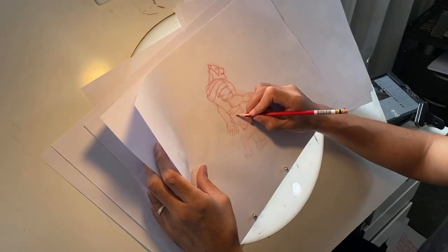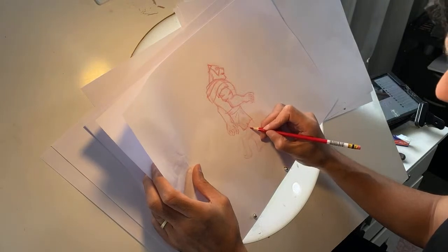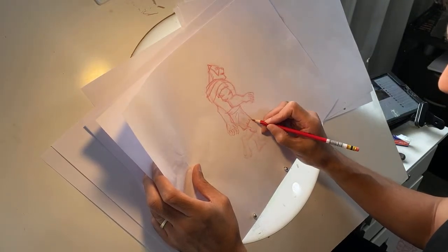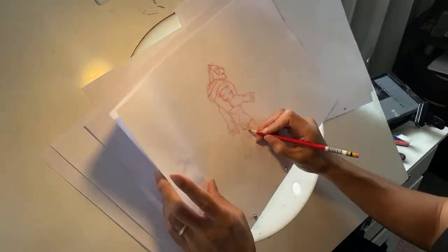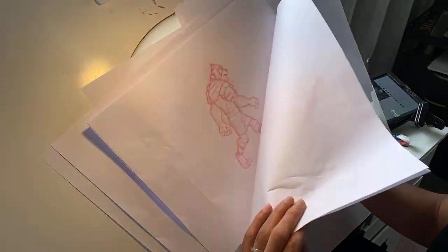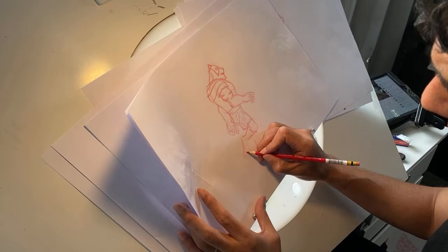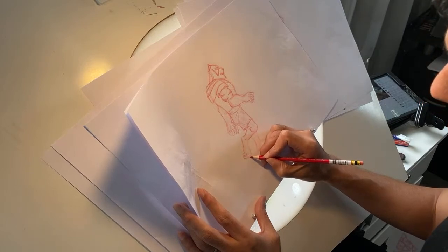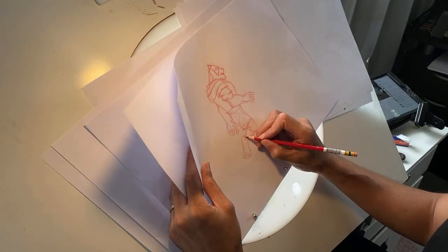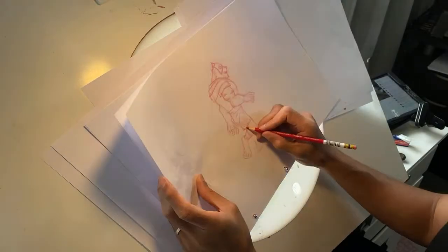Little bit of pull on the garment there to help to sell the angle of the leg. Calf. I'm going to glance at the chat in a minute. I'm completely at one with my work at the moment. Right, so then this around here like that.